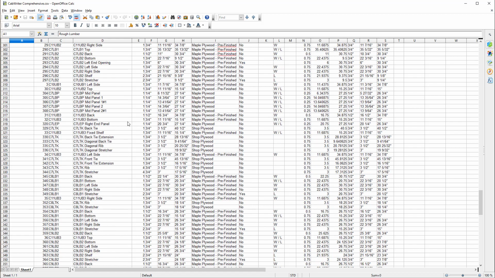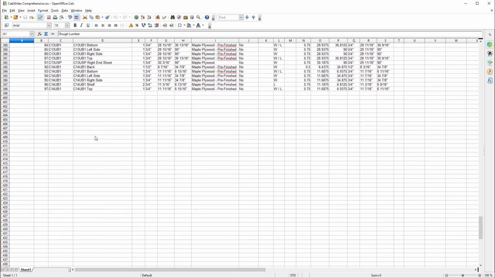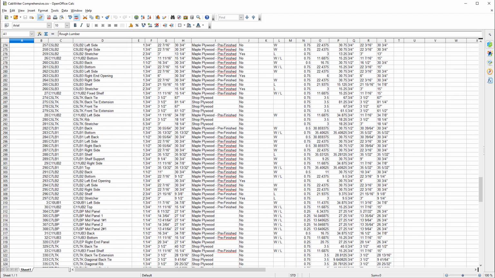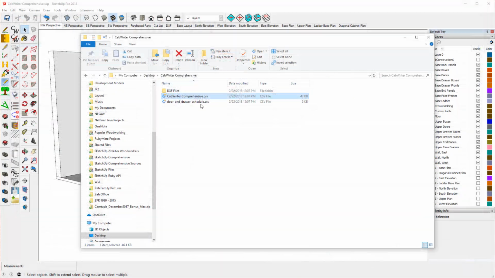You used to see a report down here for all the draw boxes and what have you. It's not there anymore because it's on its own separate report, so it's not cluttered up in this cut list report. So there you go. The DXF files are in here, and I have 3 of them.